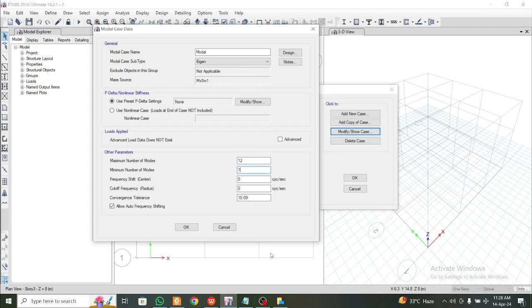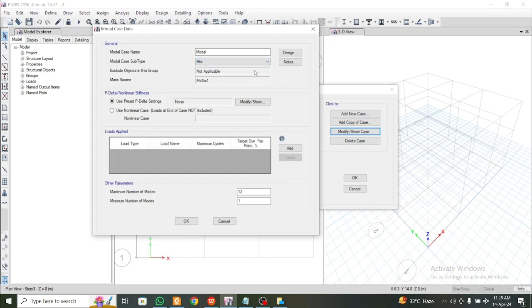So here we'll take this modal subcase as Ritz here, and then we'll add three things. Now we'll add acceleration, and acceleration should be added in the three directions, right?